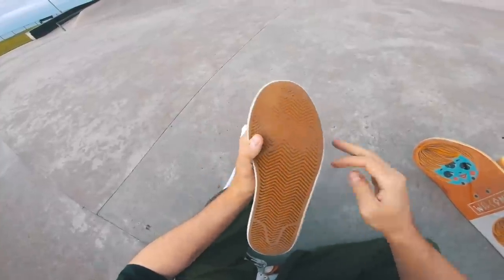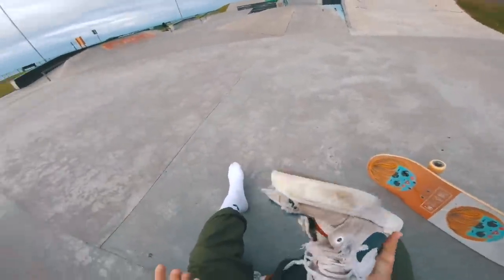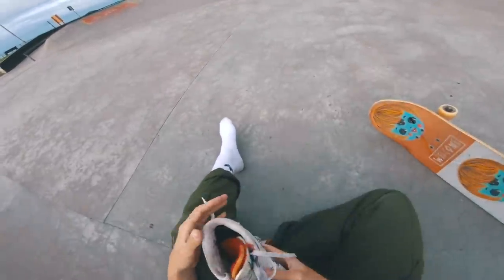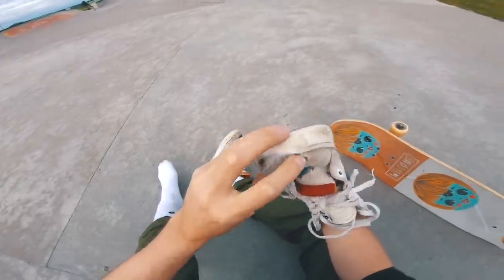The sole is still holding up. It's a little bit flat, but I've been skating and wearing these just consistently for like 4 or 5 months, longer than any shoe that I've even worn outside of skating. It's ridiculous. And they still feel grippy. They still feel nice to skate. I wish I could skate them longer. If this wasn't breaking out this quick, I definitely would skate these longer.